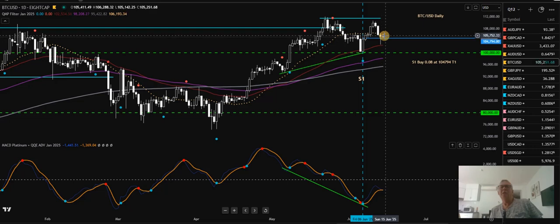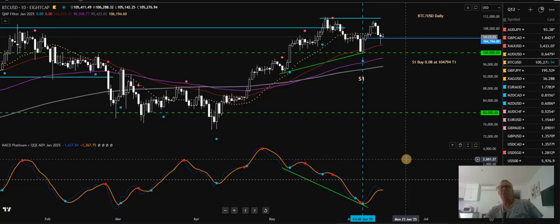If we get a sell signal here, I'll go into that loss recovery based on the MACD Platinum. So in this case, I'd just be ignoring any sell signals because the MACD Platinum is below the zero level. So if I say, for example, tomorrow, because it's a 24/7 market, I got a sell signal here, I just close it, take the small loss, and just wait for a new buy.